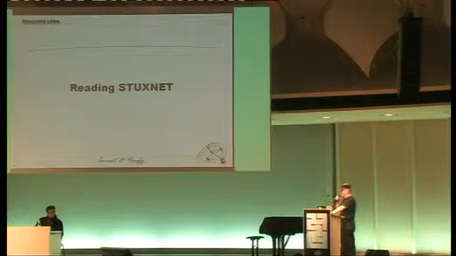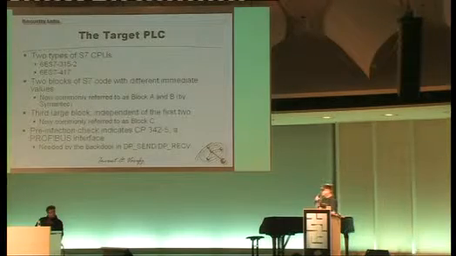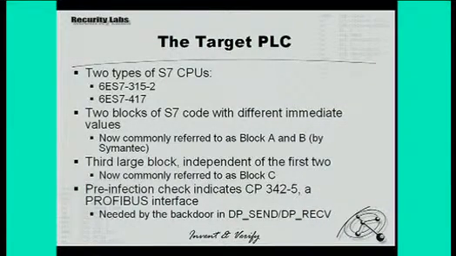So, reading Stuxnet. Well, what's already quite known, it targets two specific CPUs. That's to distinguish the target that it's looking for. It contains 3 blocks of PLC code. 2 of them are pretty identical. Some NX started to call them block A and B, so I'm staying with their terminology here so nobody gets confused. And there is a third very large block that is referred to as block C.